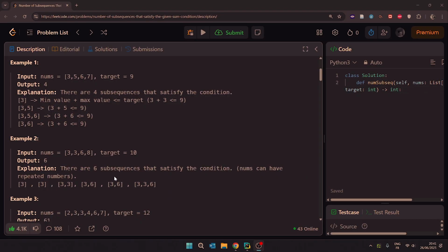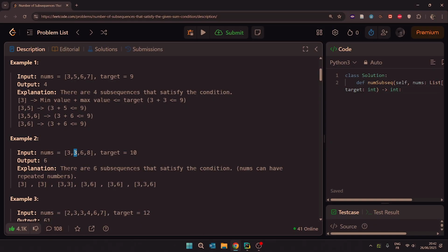And so if we look at the second example and we try to apply the same logic, let's start with including these 3. The furthest we can get to the right is to this 6, because if we get to the 8, 3 plus 8 is 11, and 11 is too big, above target. And so we have how many subsequences that include 3? Well, we can include or not this 3, and we can include or not this 6. So in total, this is 2 to the power of 2, because we have basically 2 degrees of freedom. So we have 4.